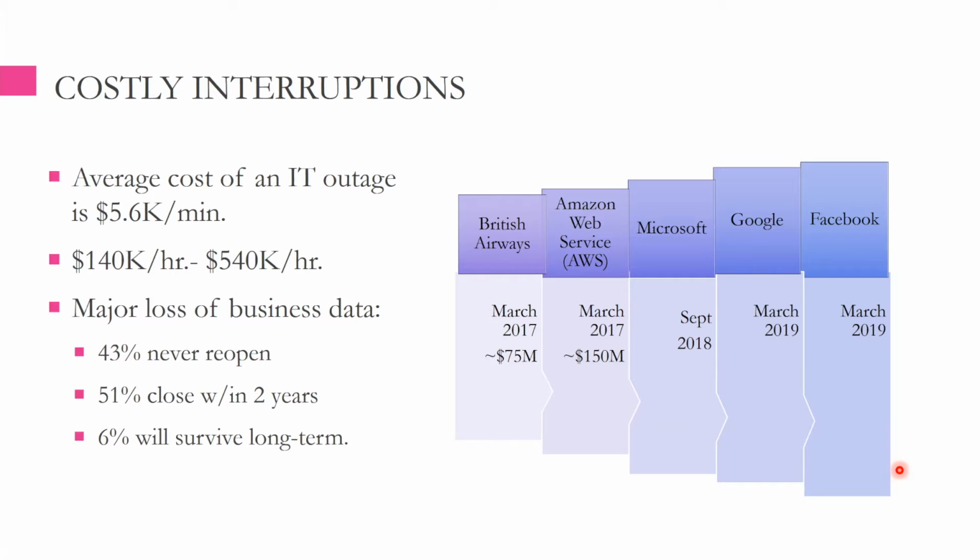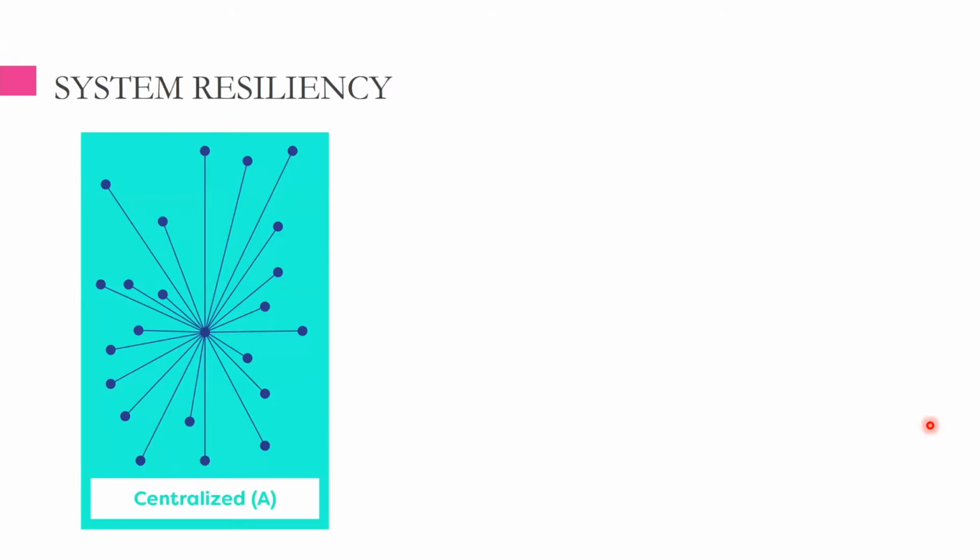These interruptions don't happen very often, but they happen enough and are significant enough, as you see in this picture on the right side, that every year we have instances of significant problems with data centers. So, introducing renewable energy and relying on an energy management system, we don't want to have these interruptions. What we want to do in this research is come up with a way that if there is a cybersecurity attack or a problem in the system that causes the energy management system not to operate correctly, the system can sustain itself.